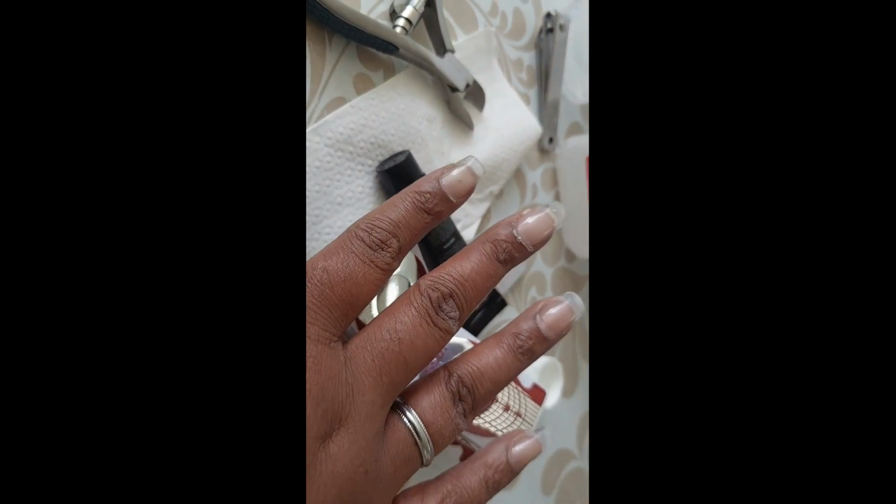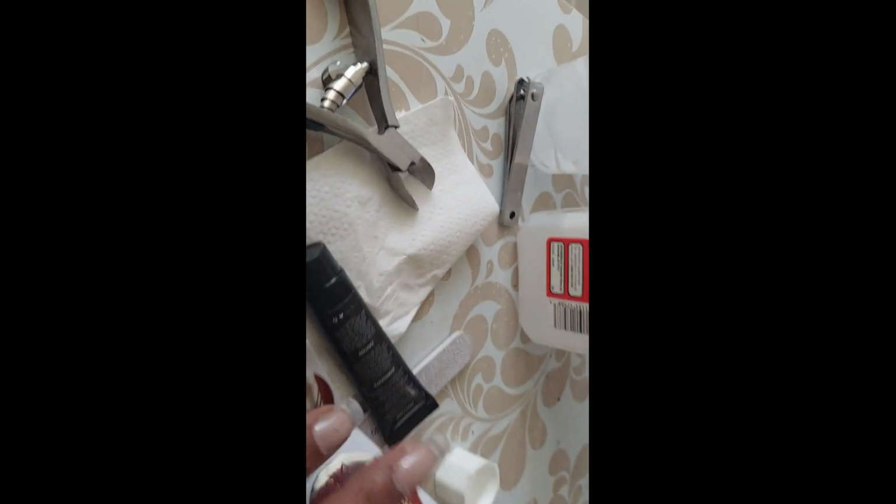Which one was it? My middle finger. I believe this one needs filing on the sides, but I ain't doing all that. So let me file these babies down to my liking and try to do a little design, and I'll be back. Second use of the poly gel, and I'm using clear.